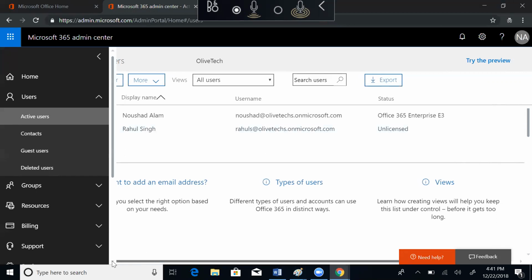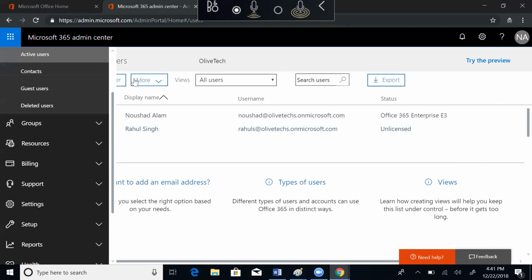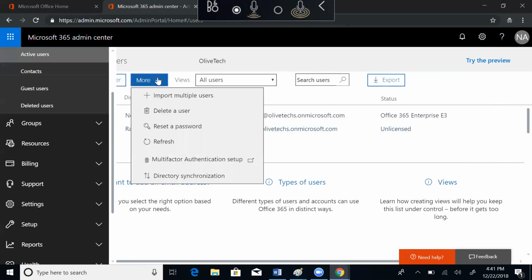Maybe we have an option to change the view, I don't know.